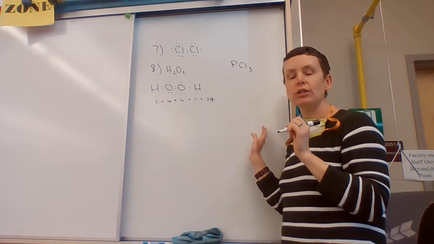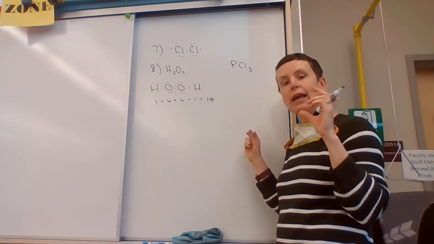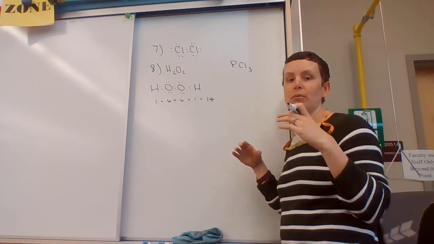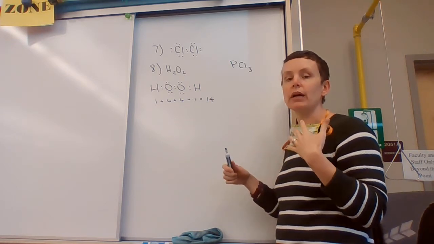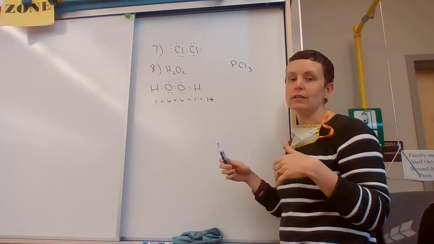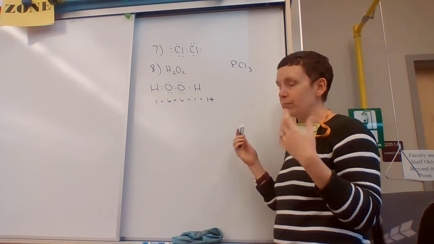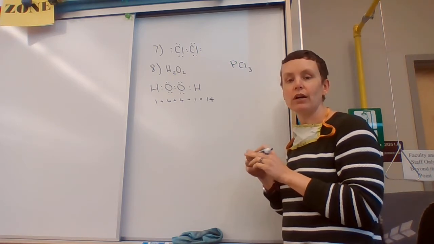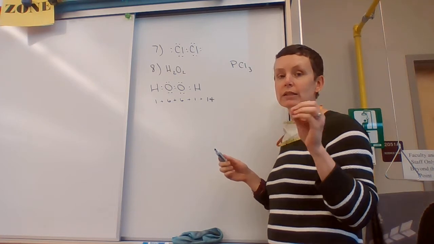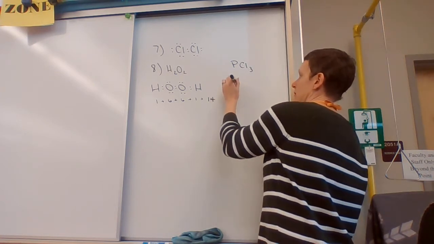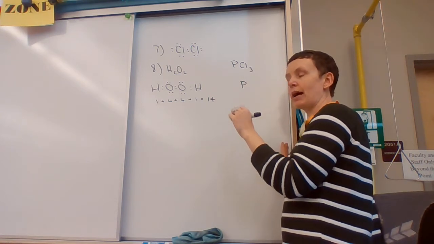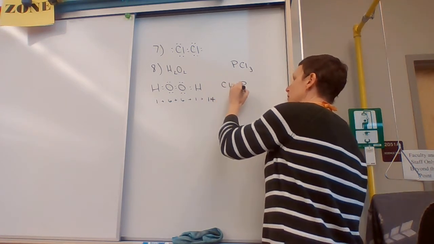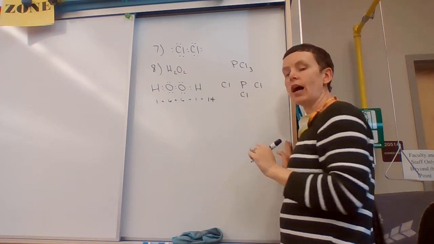Again, we're going to try to make sure that we make it really obvious when it's capital C, lowercase l, instead of capital C, capital I. When in doubt, it's probably chlorine, but you can always ask your teacher to see what it is. But phosphorus trichloride is what we're working with here. Phosphorus is in the middle because it is the most needy. Then pick 3 sides and put your chlorines. It doesn't matter which 3 sides. I'm going to go like this and leave the top open.